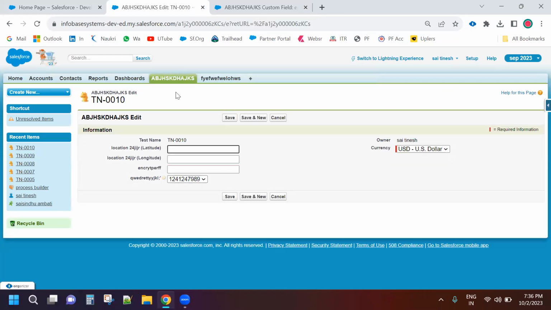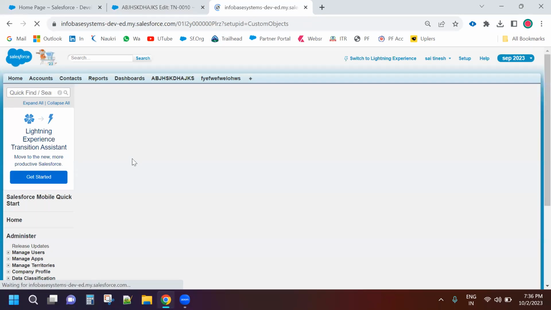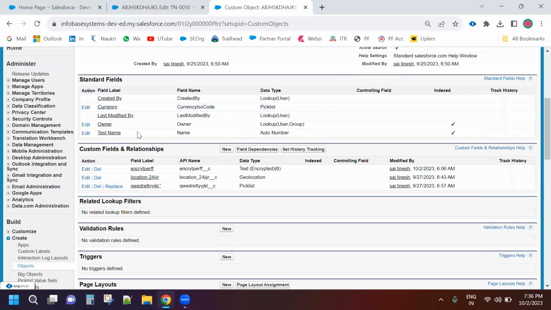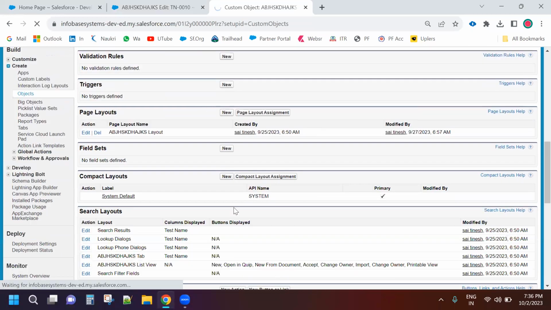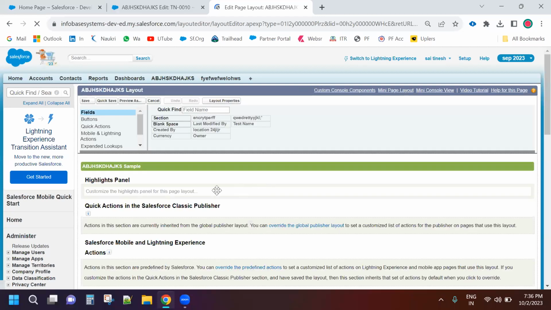Now you need to go to the record types or page layouts on the object level. Which object are we referring to? This object, right? Go back to that object. Here you have page layouts. Navigate to this, click on edit, go to that particular field, and keep it as required.